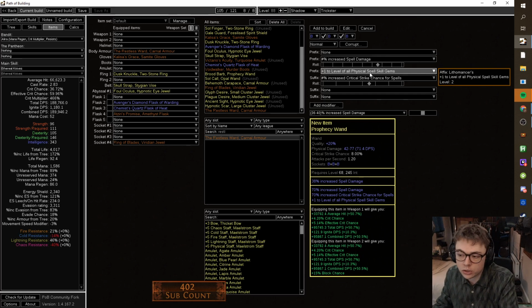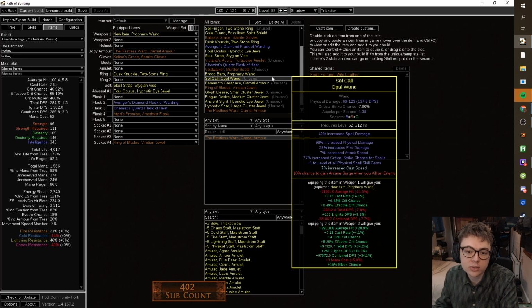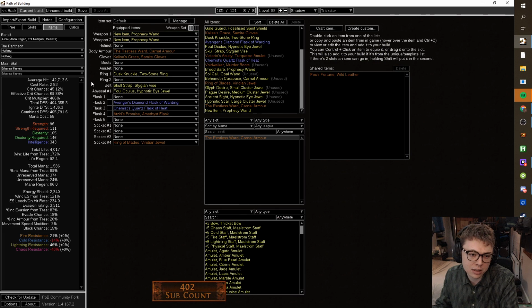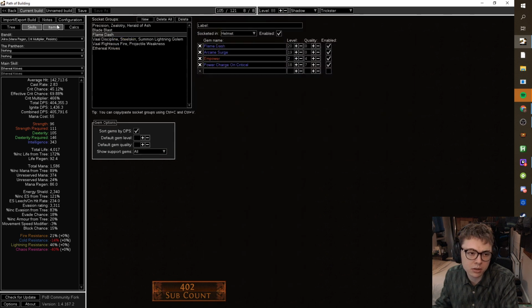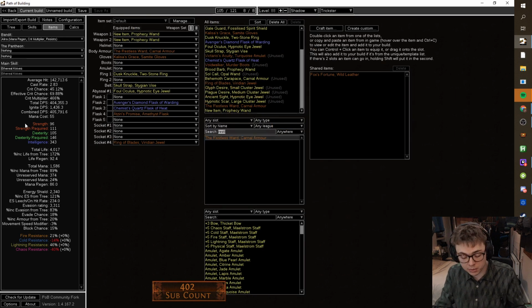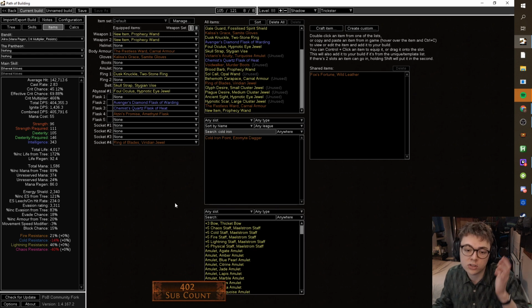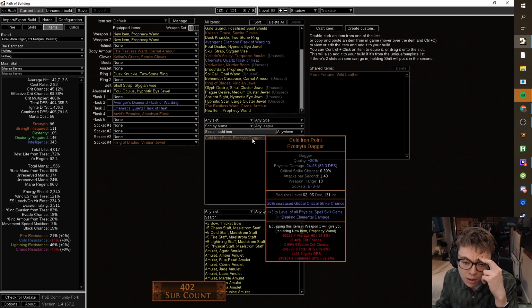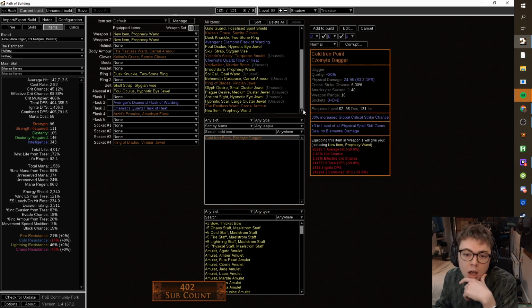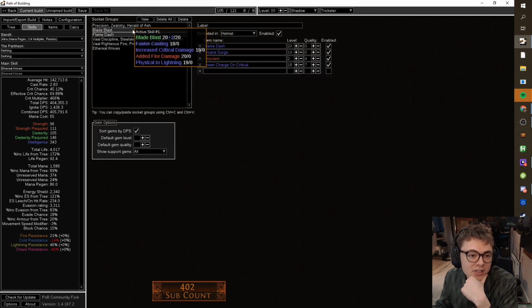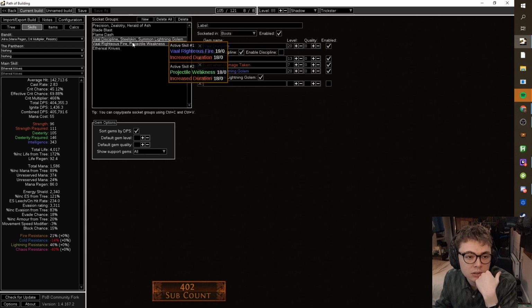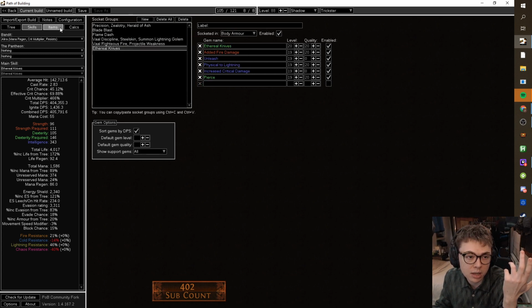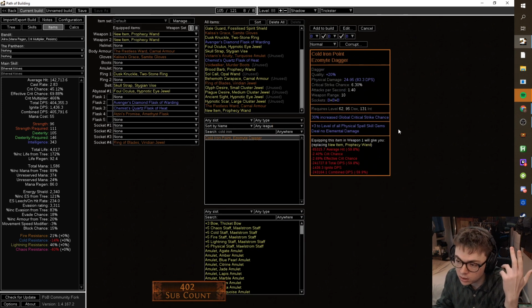So let's say you had two weapons like that as example weapons. Another really good item for this build would be Cold Iron Point. It's a unique item, plus 3 to level of physical spell gems, but you deal no elemental damage. You're not doing any physical to elemental conversion. You are doing physical as chaos, so you can still do chaos damage with Cold Iron Point. So that's solid.